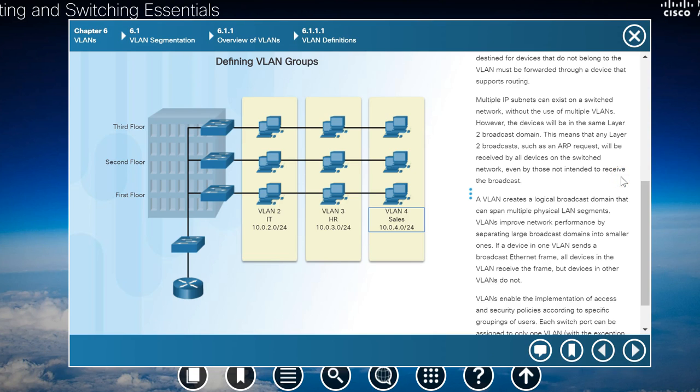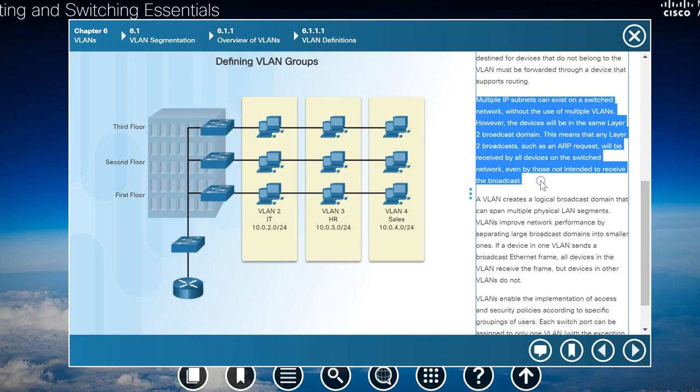So we can create multiple subnets on a switch network without the use of multiple VLANs. However, they're all under the same layer 2 broadcast domain. This means that, okay, the big problem, I'm just reading through this section here, I'll highlight it for you guys, the big problem that we're looking at is ARP requests. Whenever a switch sends an ARP request, it sends it to every device that's in the network, which means if you have 100 devices in your network, every ARP request is going to go to all of them. If your networking team is monitoring network traffic and regularly checking the location of things, those requests are going to go to everything, even if they only want to check, say, the sales network or their own network. So we want to reduce that broadcast traffic.